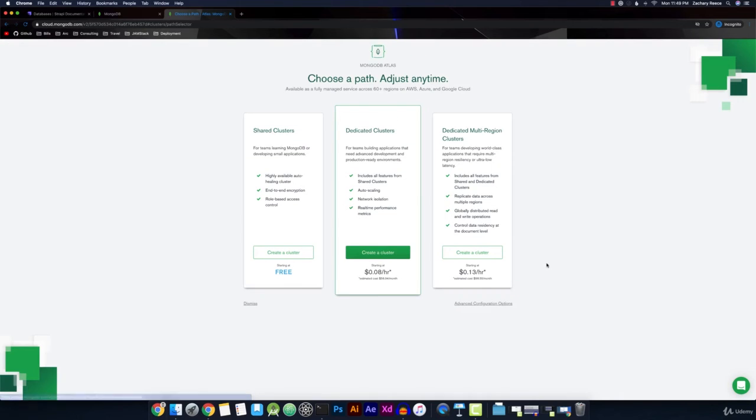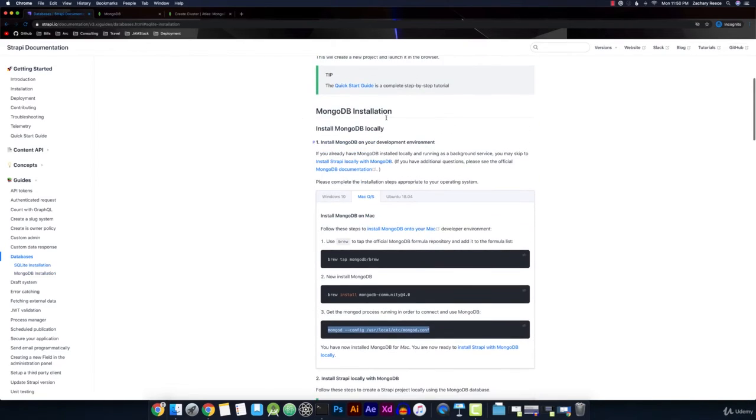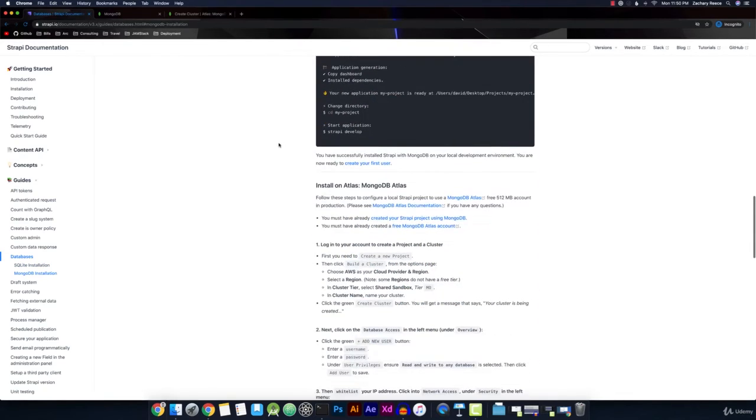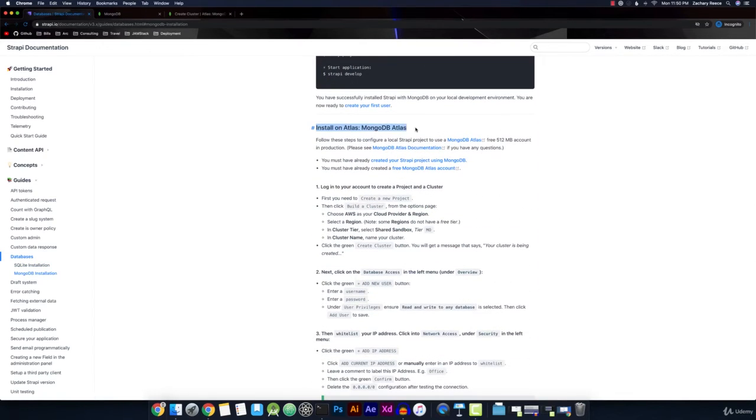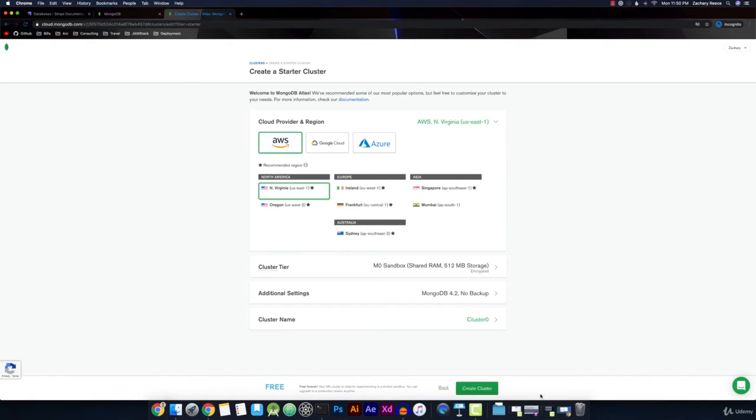Now we're going to build a cluster, and let's go ahead and create a free cluster. We're going to keep AWS as our cloud provider. Select whichever region is appropriate for you. Then cluster tier, we're going to leave it at the M0, and cluster name, we can go ahead and leave that at Cluster0 as well. Okay, and if you're curious, all of these settings are coming straight from this Mongo installation page, just past this first part for the install on Atlas. These are the exact instructions that we're following along. So we're going to go ahead and now press the green button to create our cluster.